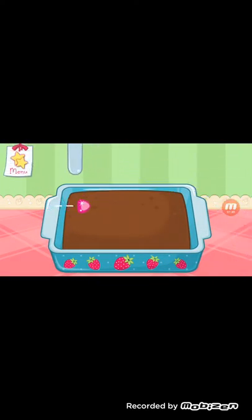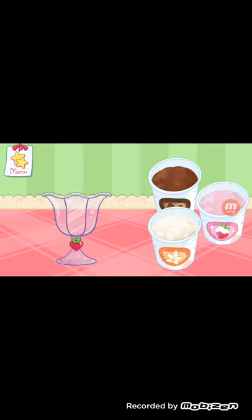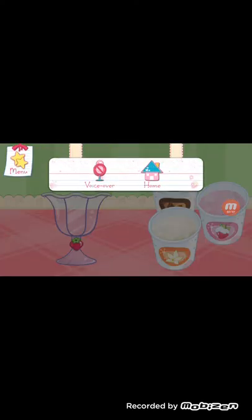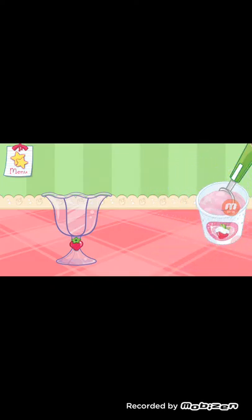Now we're gonna cut it. Like this, and like that, like that. Cutting all squares. Make the rectangles and make the squares. Then we're gonna put different flavors, which, oh, this one you just get to do free. Since I did all of them already, I get to do it freely.